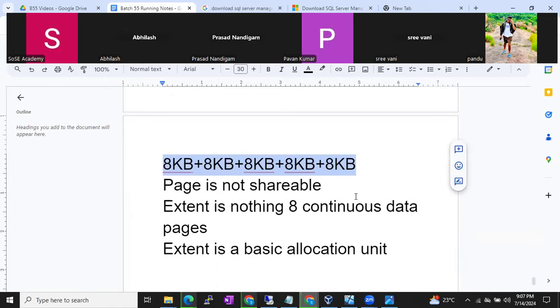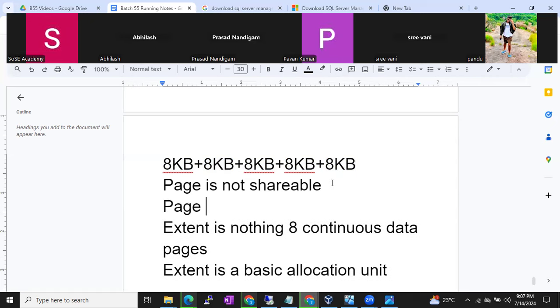Can I change the page size? Shanmukh, it is 8 KB, right? You are asking, can I change this page size from 8 KB to 10 KB, 20 KB, or 100 KB? No. Guess, guys. Just guess it. No. Okay, page size is fixed, guys. We cannot change it. That is an architectural design. You cannot change it. That is not a setting. It's a design, you will never change it. That is the skeleton of SQL Server. The skeleton structure, you cannot change it, guys.